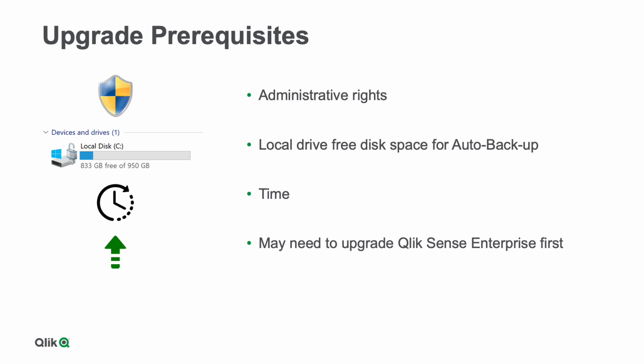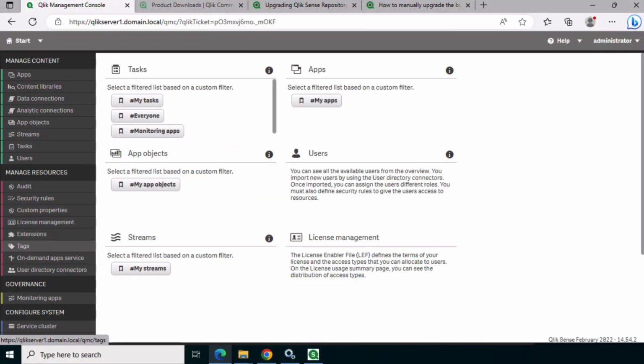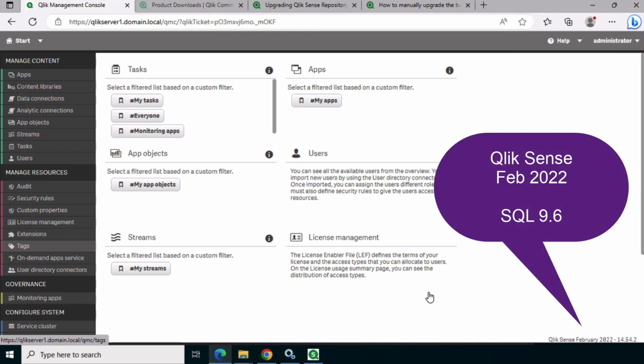Okay, and that's what you're going to show us. Could you tell us a little bit about the demo environment you're going to be showing us today? Of course. Today we'll be looking at a QlikSense environment of February 2022, as this is the minimum requirement for using the QPI tool to upgrade a PostgreSQL database of 9.6 to the latest version of 14.8. Okay, so this is a version where you've already upgraded QlikSense software, but the old 9.6 database is still there.